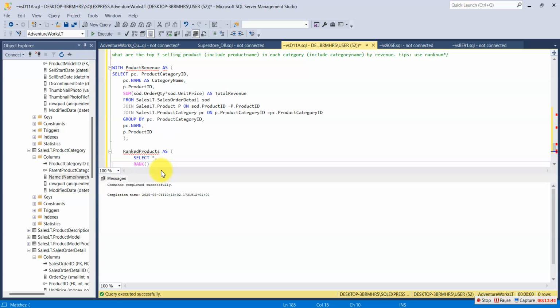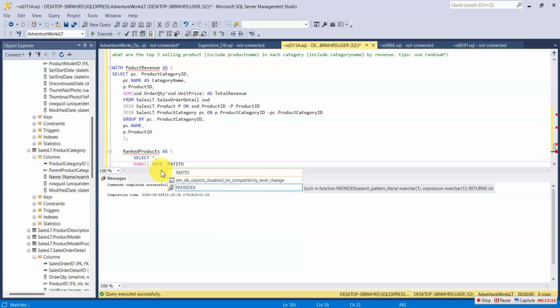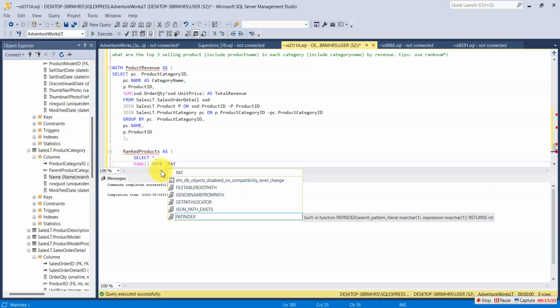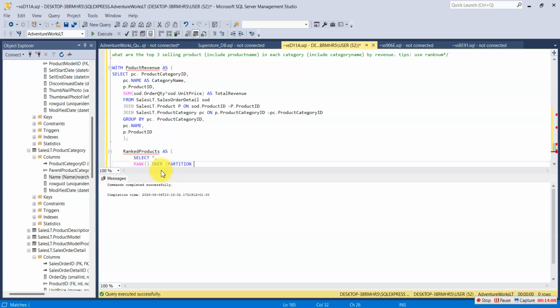Then I will use over. When you want to use the word partition, you must use over. I'll use over, then I'll open another bracket, then I'll put my partition by. What am I partitioning by?